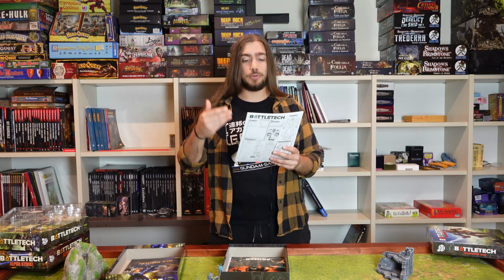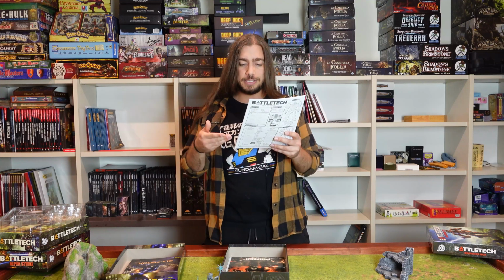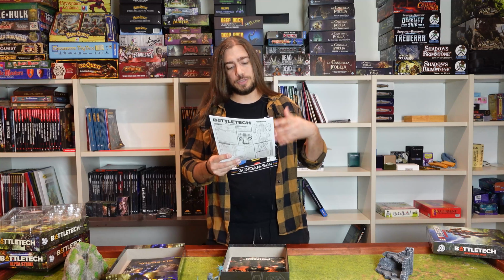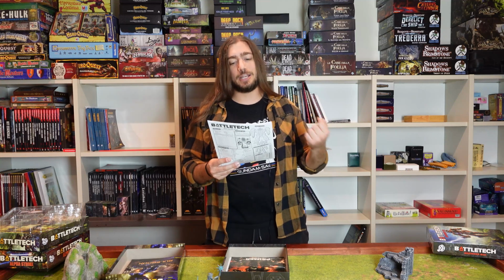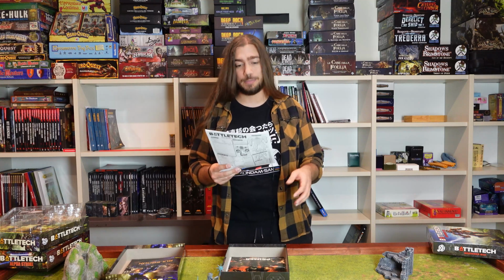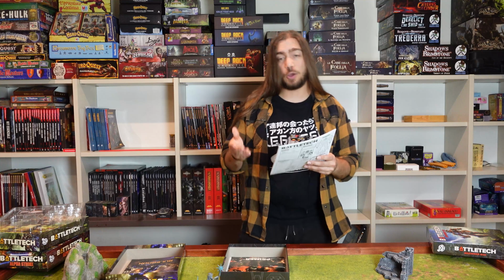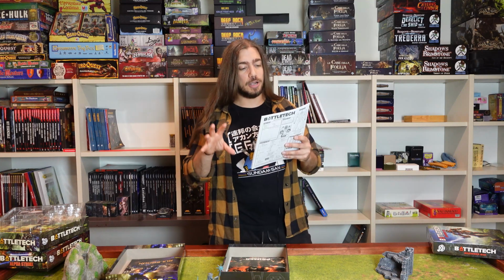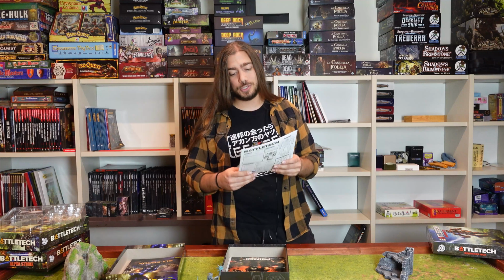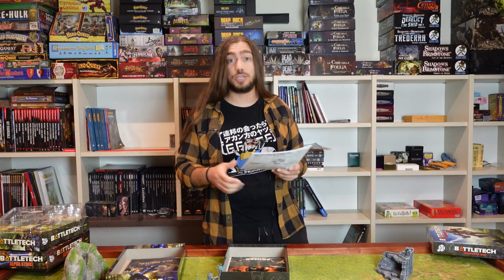So, for example, the armor diagram or the internal structure diagram, also the heat data, the heat scale, and also the critical hit table. Therefore, when your mech gets a critical hit, you have to throw your dice and see the result of that critical damage. And all of the other data, like, for example, the weapons or the MechWarrior data with their piloting skill, because sometimes you are also required to make a pilot skill check to see if the mech just falls flat on the ground because your pilot didn't manage to keep control of the mech.